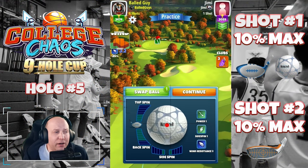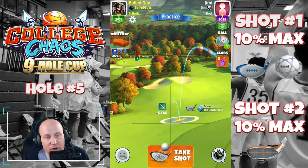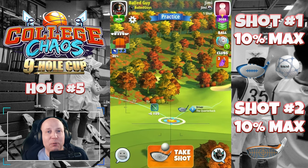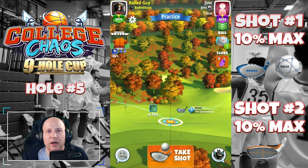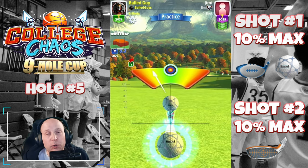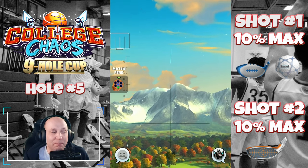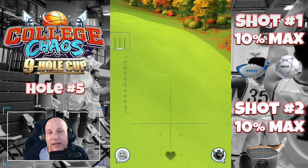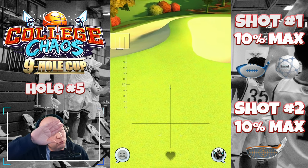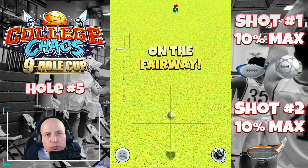Hole number five — this is a fun par four. It's kind of long, but there's definitely good opportunities for drops. I'm going to use a quarterback here, two top, one right — might even be one top, one right if you've got a QB10 or a little bit stronger tailwind, or you're using a higher power ball. I'm aiming the tip of the ball guide at the center between the two bunkers at the far end of the fairway, hitting a regular normal shot, trying to get this one close up in between the bunkers without going into them. There's a big slope — just a little roll and settle back into a nice spot. I have hit these bunkers before and it's an ugly situation, so whatever you do, don't do that.